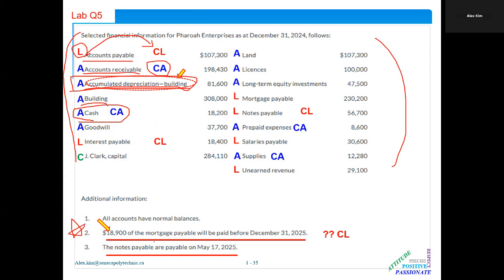Then don't forget this one when you classify. If we have long-term debt with the condition to make a partial payment every single year, the partial payment amount we must pay within an operating cycle, that means within a year, must be classified as a current liability. The rest of the amount is definitely classified as a non-current, long-term liability. Okay?